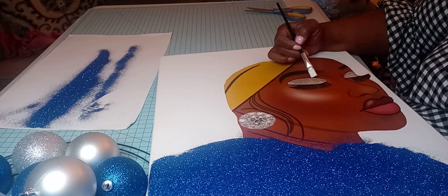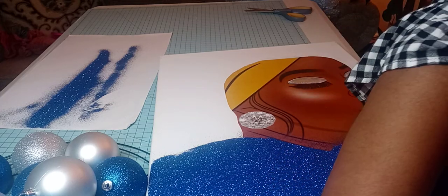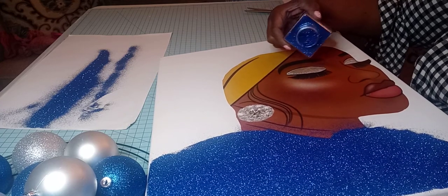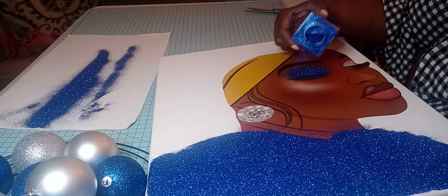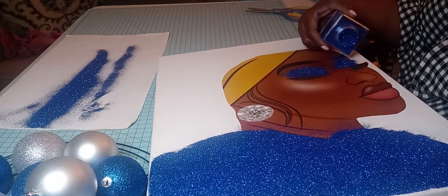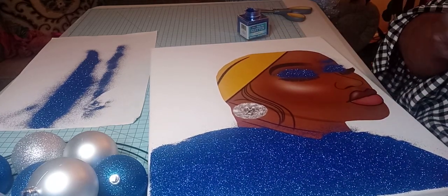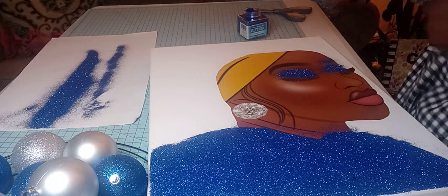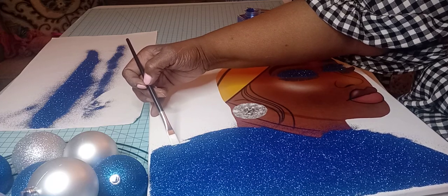See how that's done? Sprinkle. I like this color. See what it looks like once I put the, but I missed the spot over here on her shoulder.